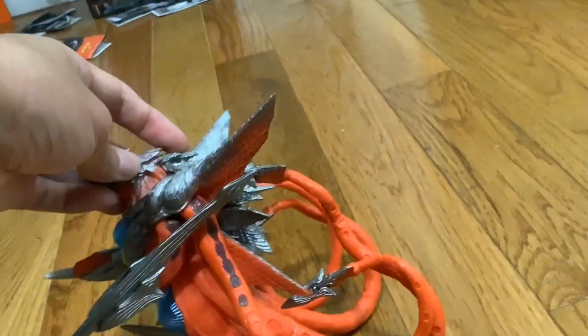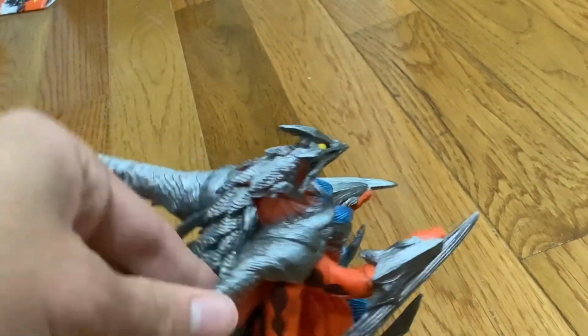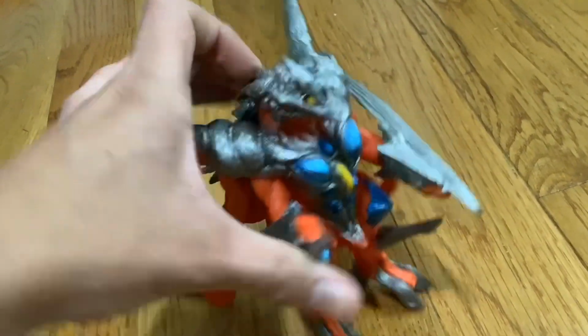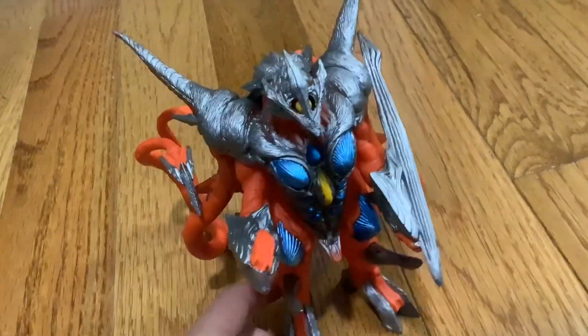The back area is a little bit out there with the whole massive tentacles, and the tentacles are all intertwining, and it's hard to move them, even though they don't actually have articulation, but you can still move them around a little bit because of plastic or vinyl reasons. He has articulation in the arms and in the hand spike thingies. Oh, and on the feet too.